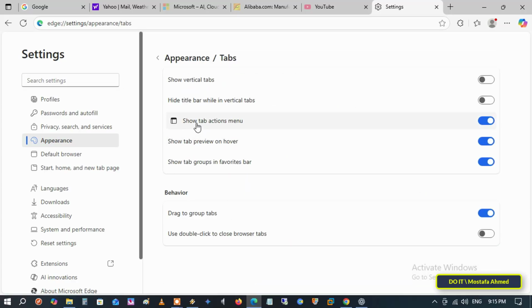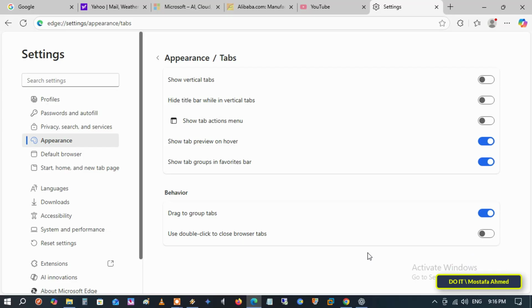Within the Tab settings, you will find the option to show the Tab Actions menu. Turn it off to remove it or activate it to enable it again. Therefore, this switch is the main control element that shows or hides the Tab Search button. Activating it gives you the Quick Access button. Turning it off cleans up the tab bar if you don't use it.